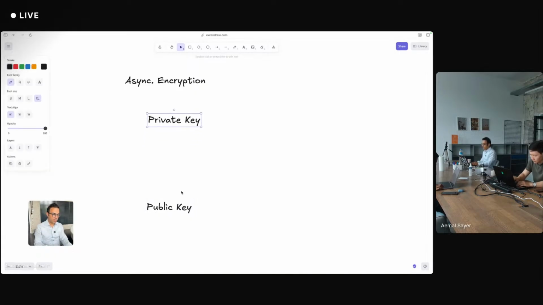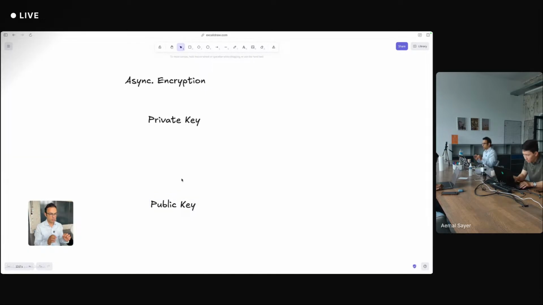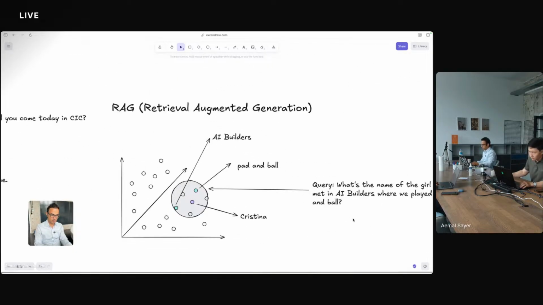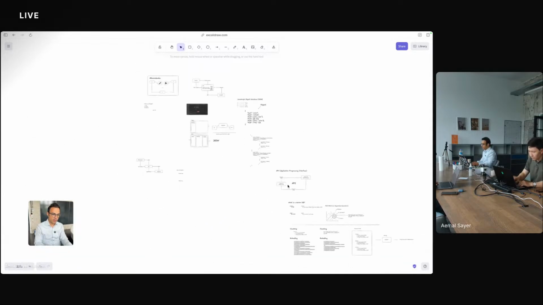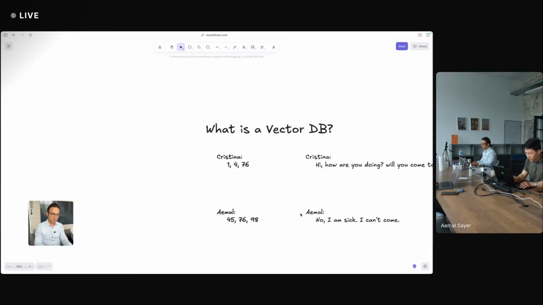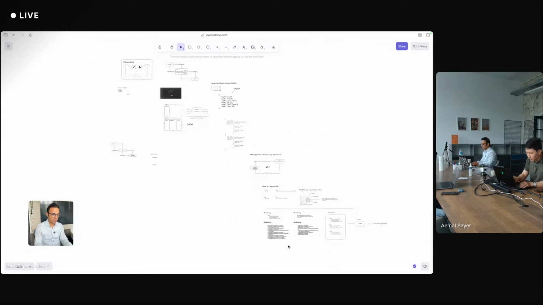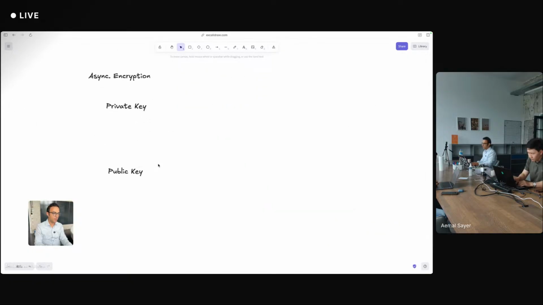I'll try to explain it in super simple terms so that you don't get confused. It can really become confusing really quickly. Yesterday I used fictitious numbers with RAG and later showed you the embedding thing. I'll try to do something like that with an asymmetric encryption system so you know what it means.